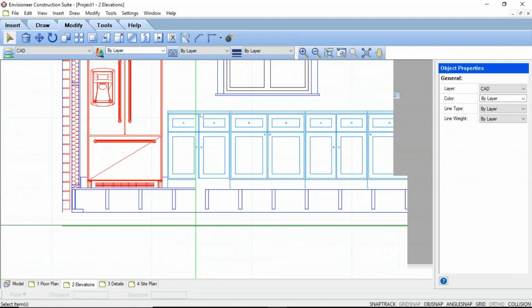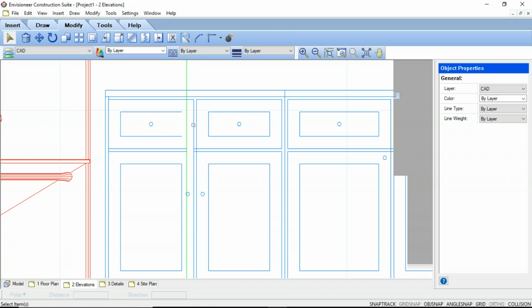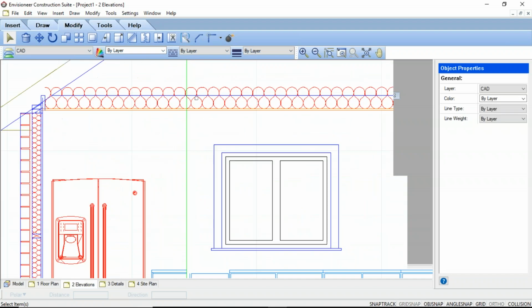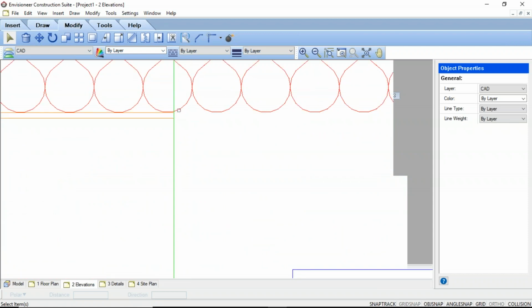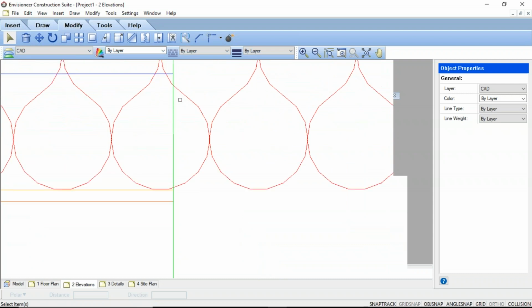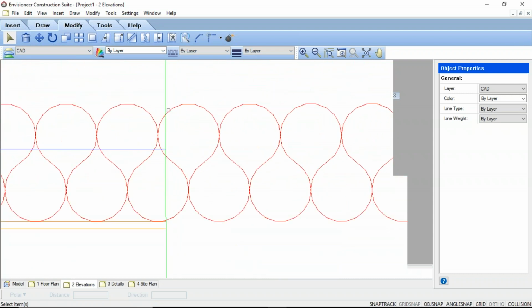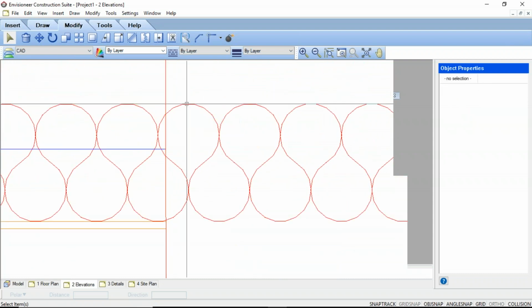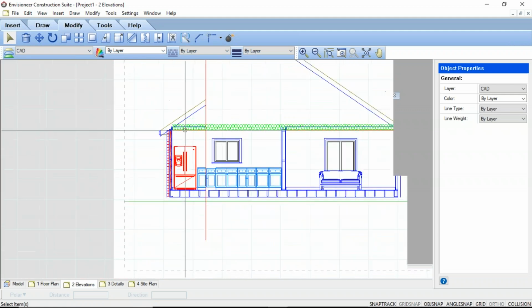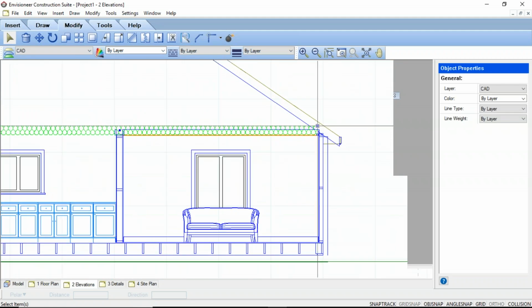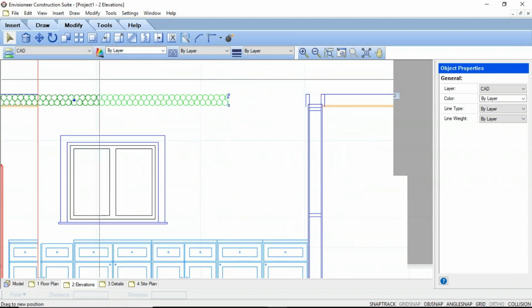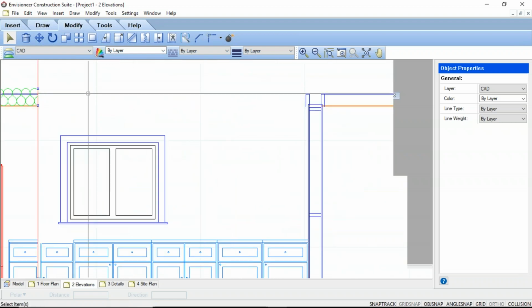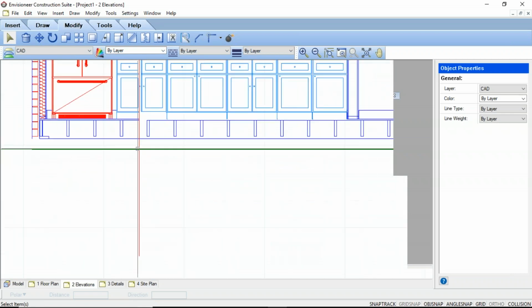And what it's going to allow me to do from here is actually create a detail of just this portion of the model so that I can save it as a DWG file to use for future use in other files. And from here, what I would do is I would just stretch this back like so.